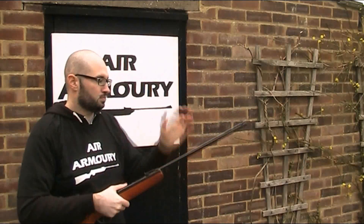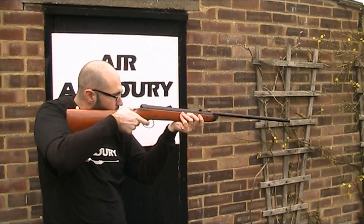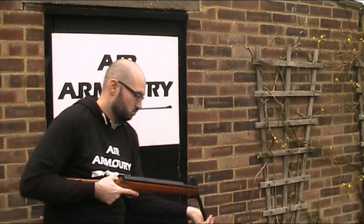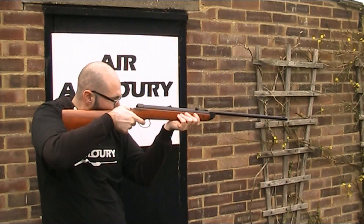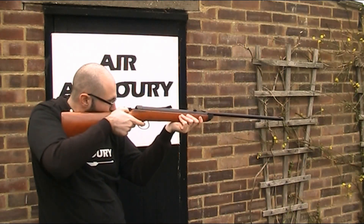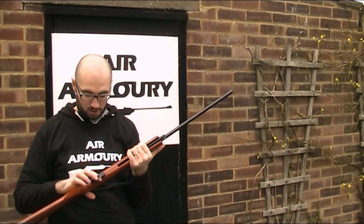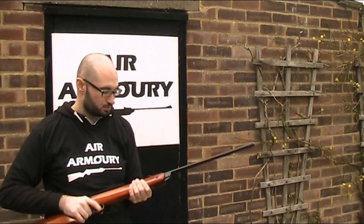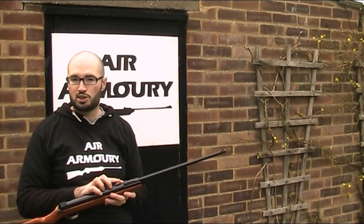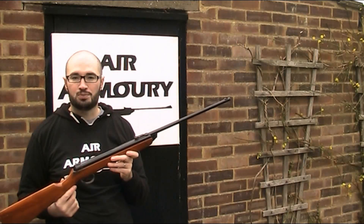Starting with the Mark II. It feels quite nice and light, and comfortable in the shoulder. It's got not a bad trigger at all, although I don't like the adjustment screw being on the trigger blade itself — that can be quite uncomfortable on your finger when you pull the trigger. It's got a nice, big, clear sight picture. The only problem is that the sights are quite small, so having such a big sight picture doesn't make them feel particularly precise. But overall it's a very pleasant gun to shoot.